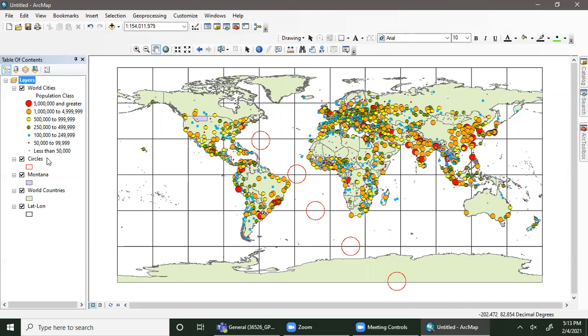All right, so what I want to do is only view the cities that are larger than, what is it, 5 million? Yeah, the largest cities. There are 36 of them. So let's get rid of everything but those 36. How would you do that?